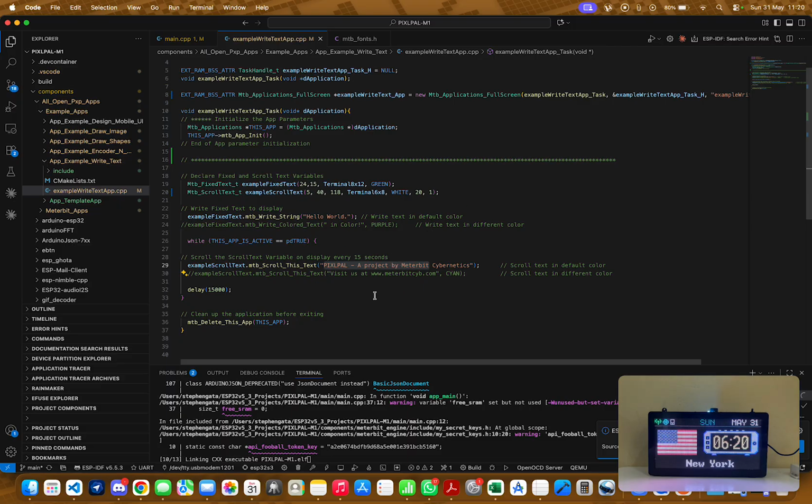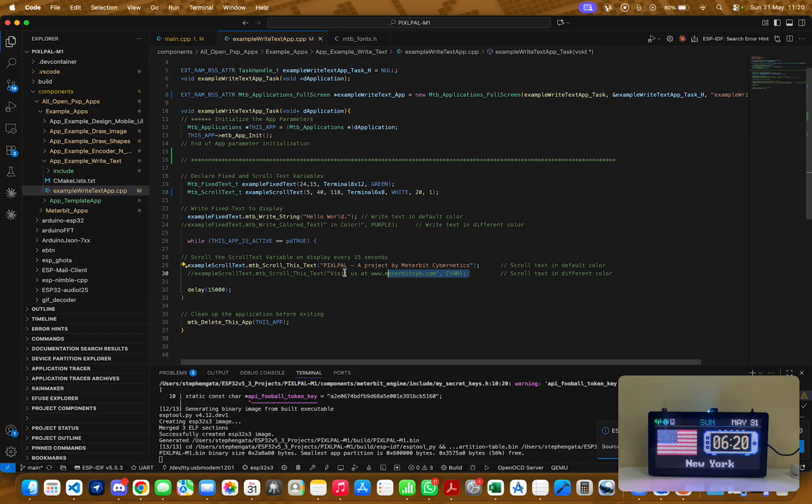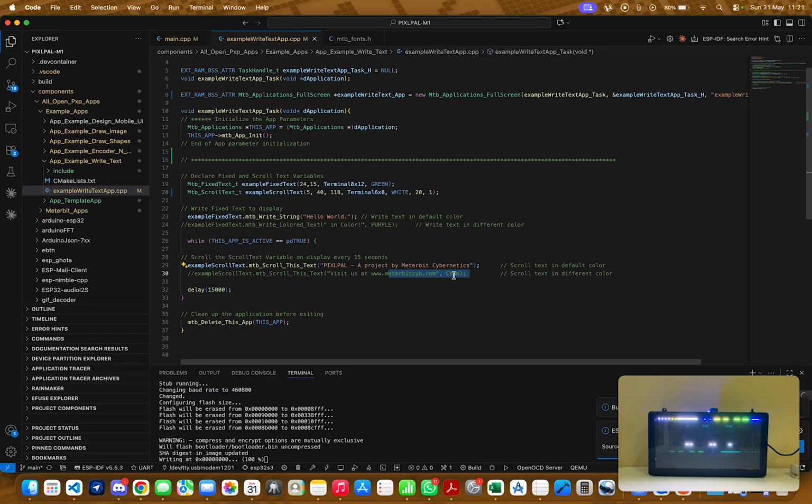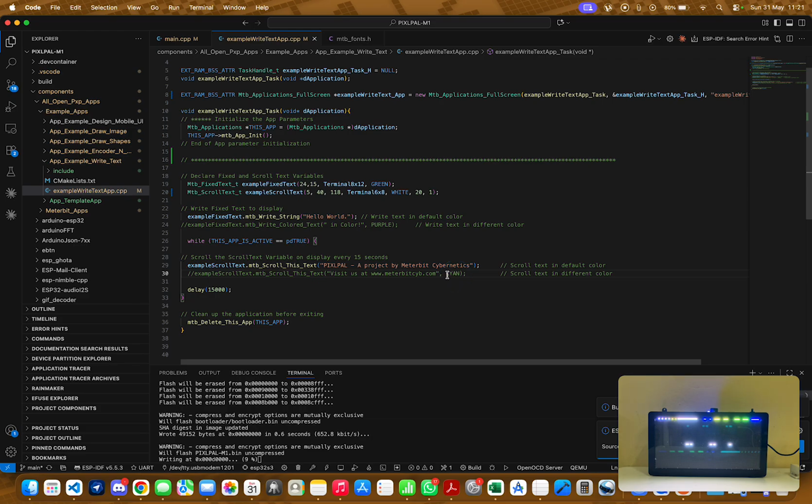Yeah, while that goes on, just as with the fixed text, you can change the color of your scrolling text at will, depending on how your application changes. For instance, I would uncomment this so a different text is written with a different color, however, the same object.